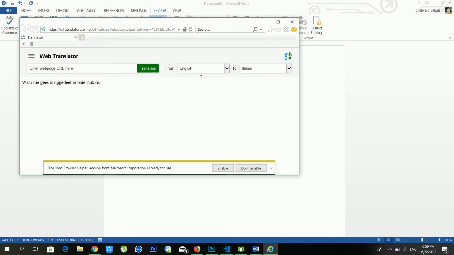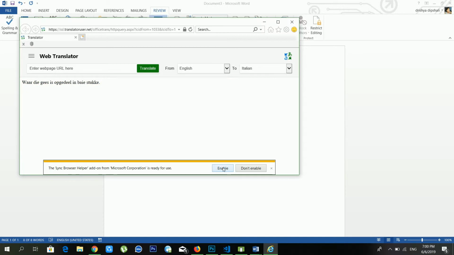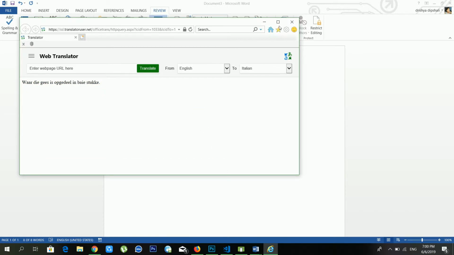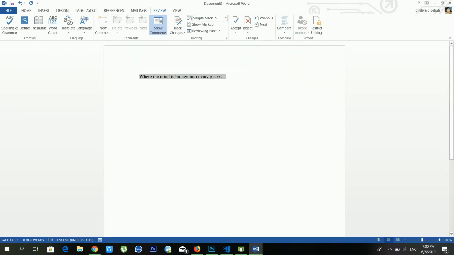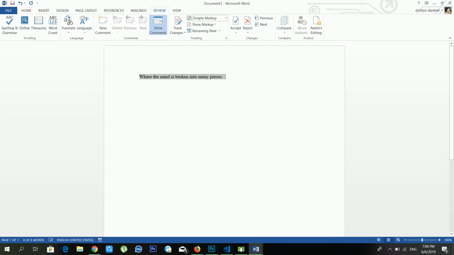Just wait for a moment. Yes, you can also use this one, and it's one of the amazing features, but you need an internet connection. Without an internet connection, you cannot translate your language. And from Language you can set your favorite language from here. Now see, there are lots of languages available, but it's okay for us. If you want to use your Microsoft Word in your favorite language, in that case you have to choose Language.